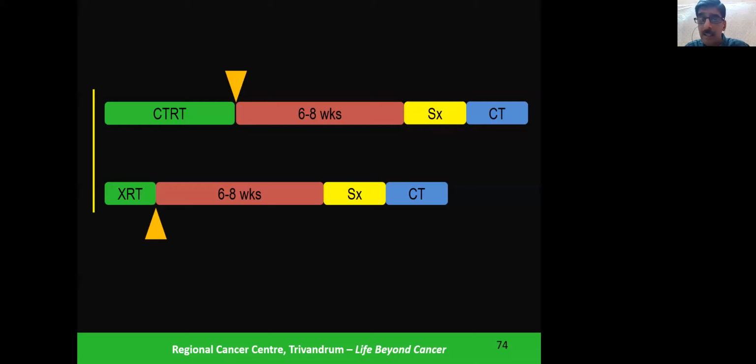Even if the short course RT is only 25 Gy in 5 fractions, the radiobiological equivalence of both is the same. The amount of radiation received by the rectum in both short course RT and long course RT is the same. Only thing is that the timing and the sequencing is shorter. So once you have given that much radiation, you cannot re-irradiate the pelvis. Whether it's short course RT or long course RT, you cannot give any more radiation unless the patient has a local recurrence.